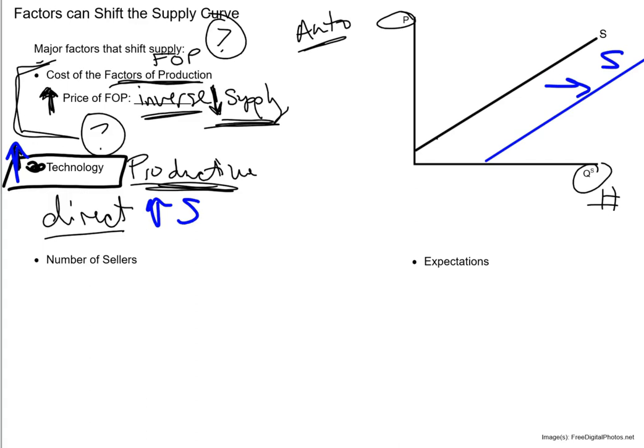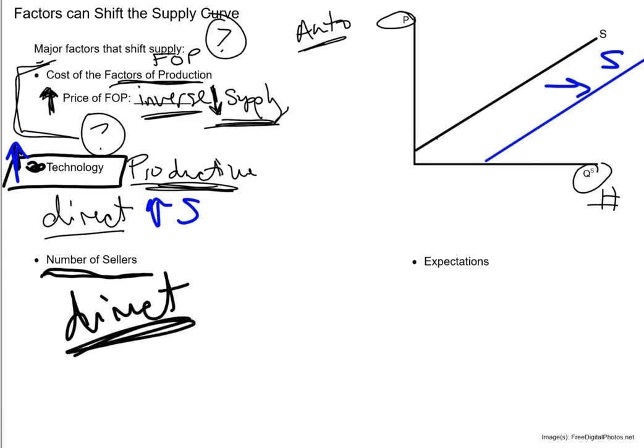And again, I just focused on technology increasing because that's the most common way that technology changes, right? Technology, our state of knowledge of how we combine inputs into outputs, that's not something that decreases that much. It can, and there are a couple of historical examples, but most of the time it's an increase in technology. Number of sellers, to finish out the list. There's a direct relationship between the number of sellers and the supply. And expectations. This has to do with the expectations about how profitable different lines will be.